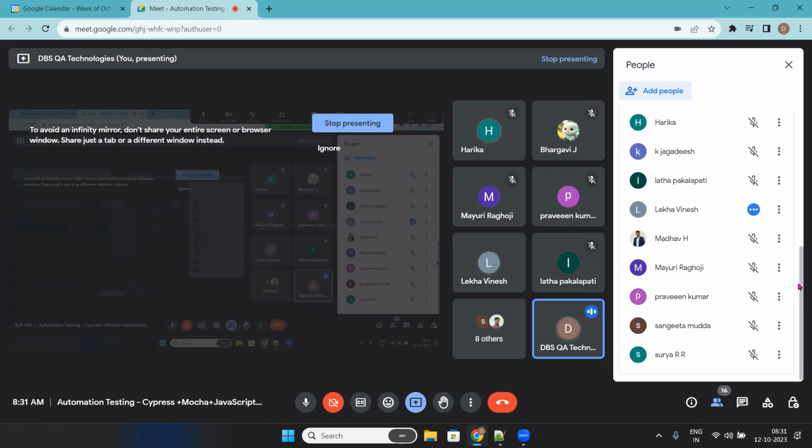Yes, basically consider your developer will give the build, and every time you get the build you have to do the smoke testing. So instead of doing it manually every time, you automate those smoke test cases. Within one click, you can run all the test cases and it will give you a report. Okay. Same way.